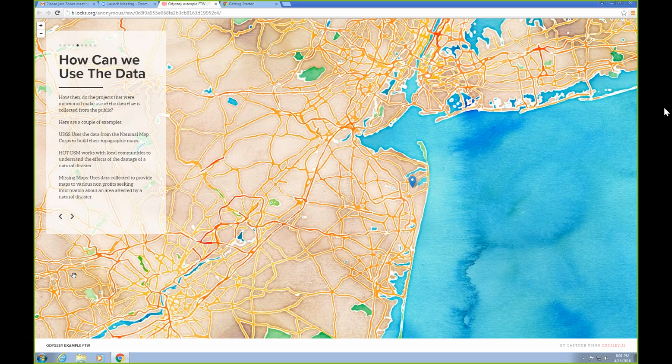They give that data over to governments for their use to make accurate maps of the disaster. HOT OSM also uses this data and they work with local communities to provide, again, accurate maps. So both Missing Maps and HOT do a similar type of work.